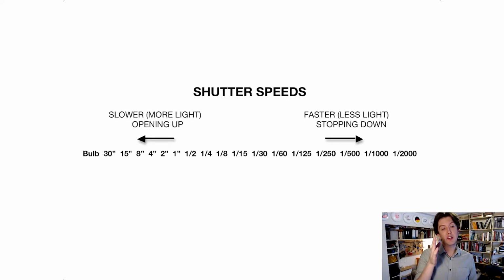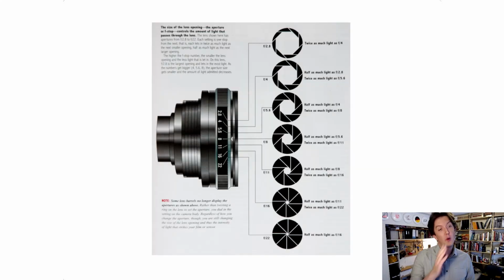Every time we change one notch on this, whether it be shutter speed or aperture, we're changing one stop. So from 30 seconds to 15 seconds, that's one stop in photography. Stops are how we measure light and how we deal with these three variables in the same way. So if we change one stop in shutter speed, we also have the ability, if we go back here to aperture, to also change one stop.